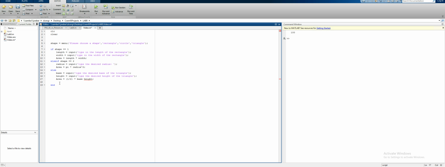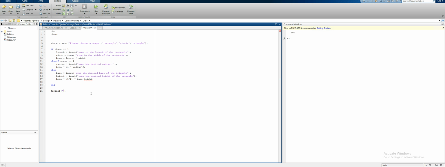And then it will end, and we need to print the actual area of whatever we chose. So we use the fprintf statement. This may be the first time you're seeing this. It's very simple to use. It just prints out this string, whatever you decide to type in here, and then you can use it to print out the actual variable that you want.